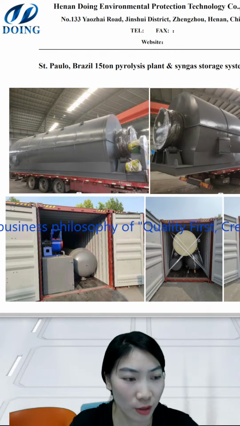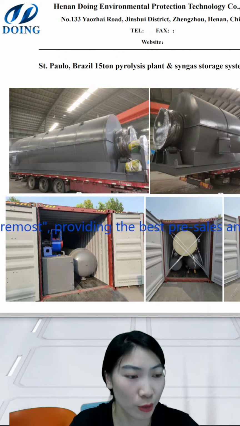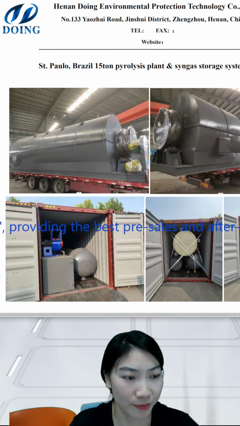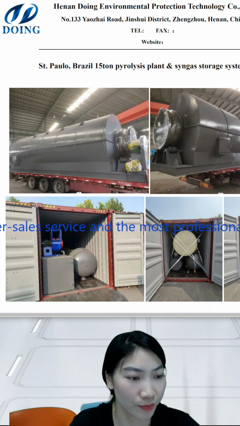So you can sell the fuel oil in your market to get the money, or you can get salary from government when you collect the raw material. You can research your market how much per liter of the heavy oil or how much per liter of the diesel.